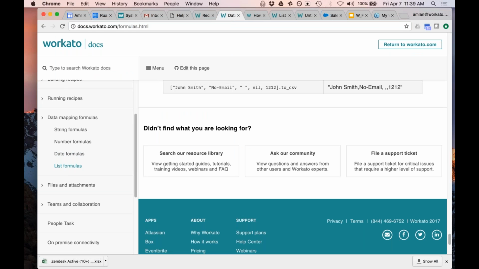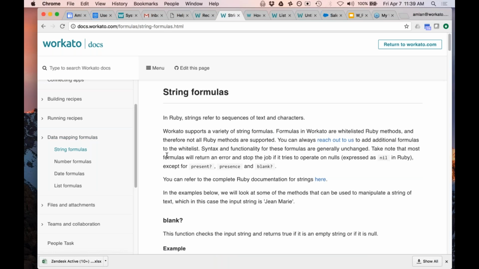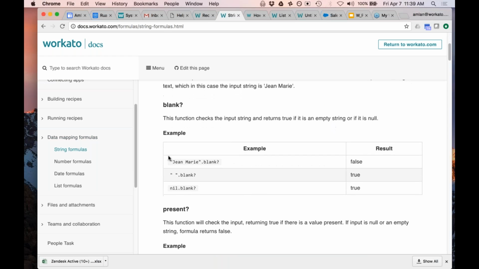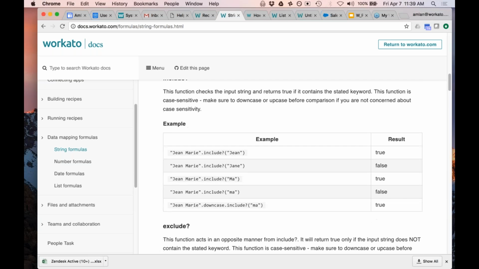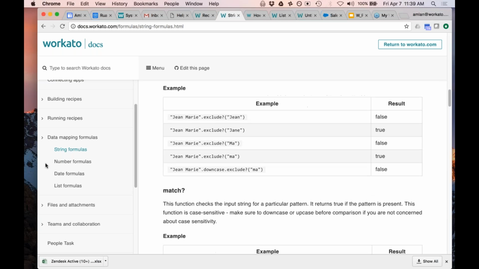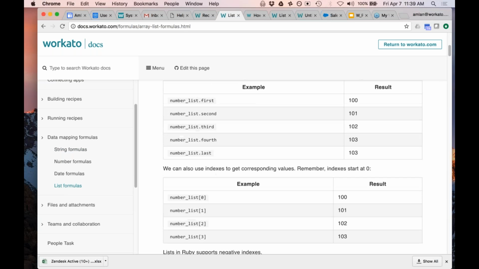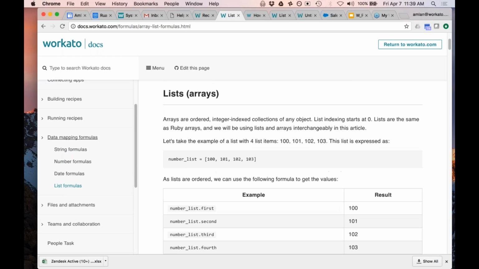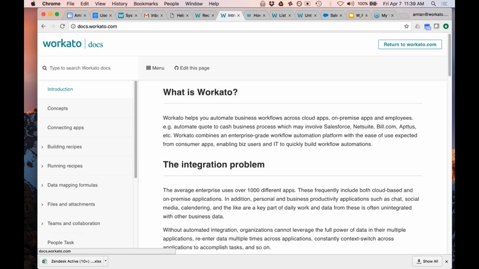So this is docs.workato.com, and if you go to this area, data mapping formulas, string formulas, number formulas, date formulas, list formulas. There may be some that are missing, it's possible. We are always adding new formulas, but all the ones we know are here. So this is all string formulas. I know we'll cover a whole bunch of these next time. List formulas. Okay.